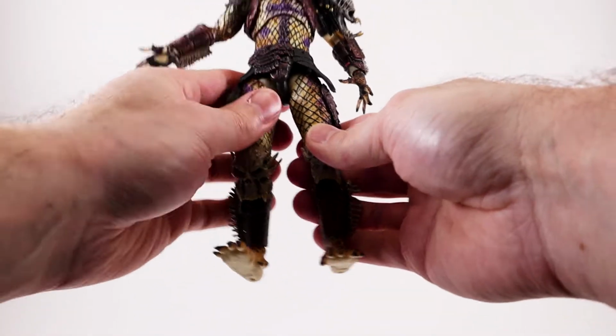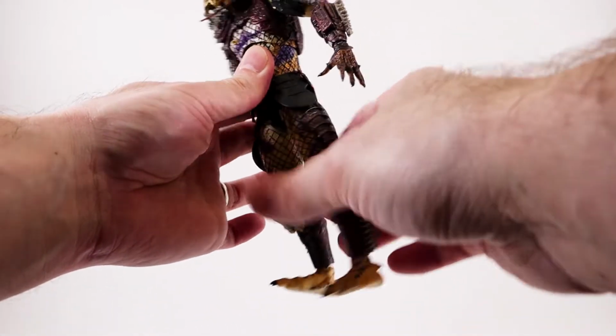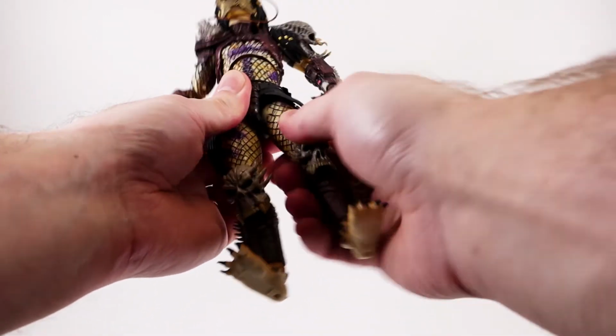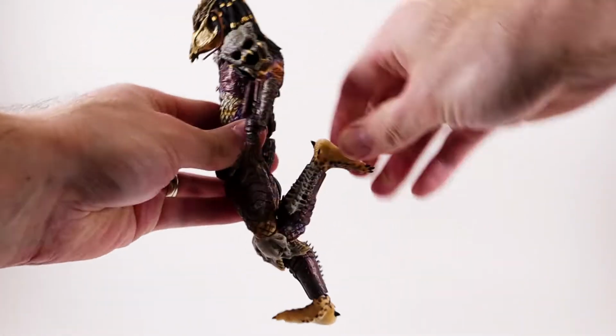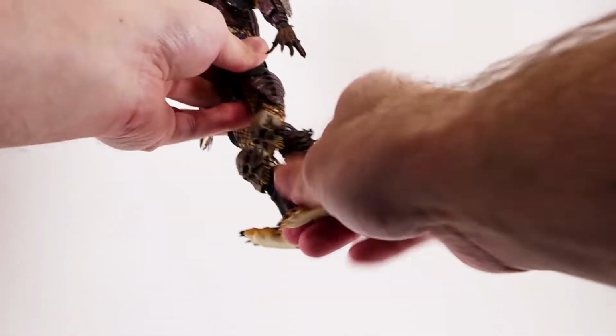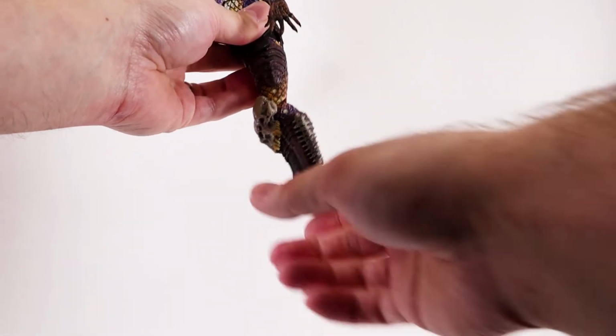You can move them independently. They just kind of move at the same time when you're just doing this. He has an upper thigh swivel that works okay. It's not too bad. He's got double jointed knees. Those work really, really good. There is no upper shin cut. And then we've got the ball peg in the ankle.